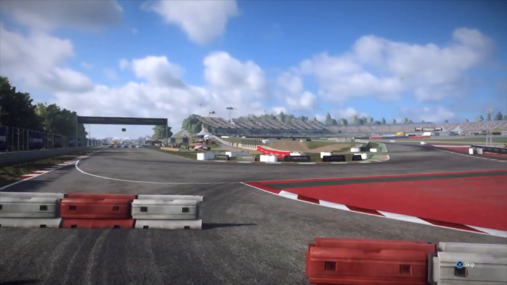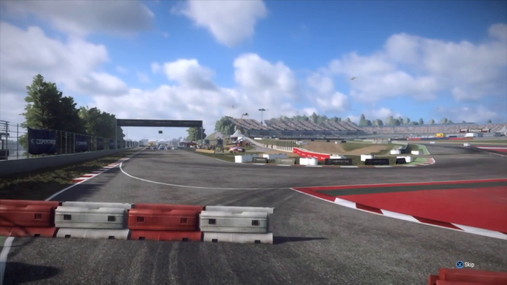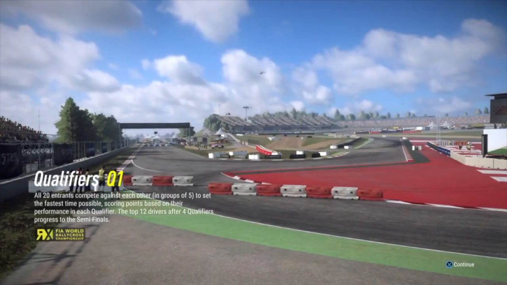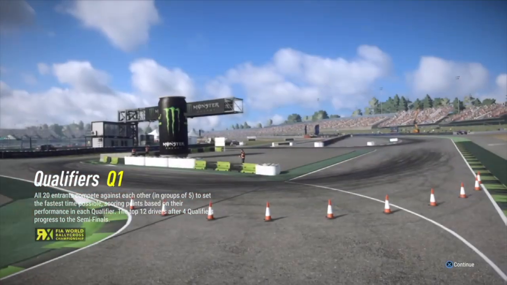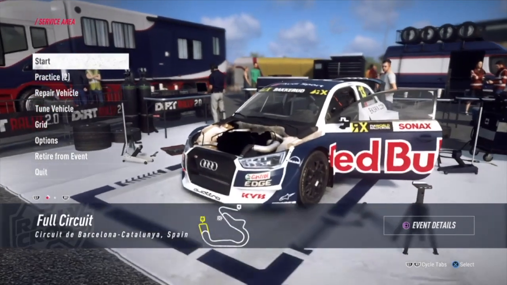Okay, let's jump to an actual race situation then in the championship, a qualifying race. So let's see who I am up against. So it's qualifying 1, so there'll be 5 cars lined up on the start line. This is Barcelona Circuit de Catalunya, another new track for Dirt Rally 2.0 in 2019. And let's go, Bakkerud live.